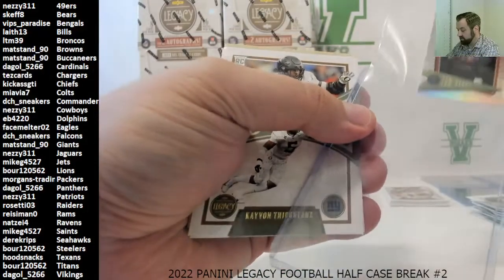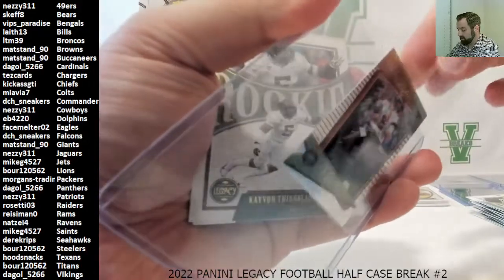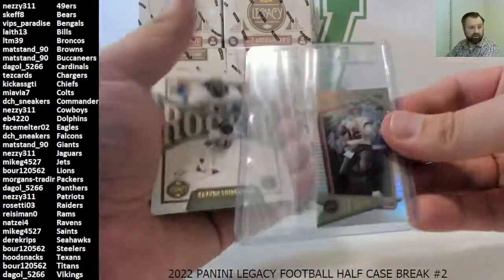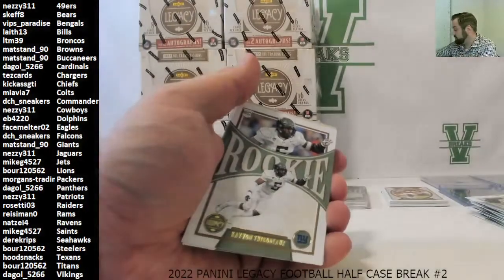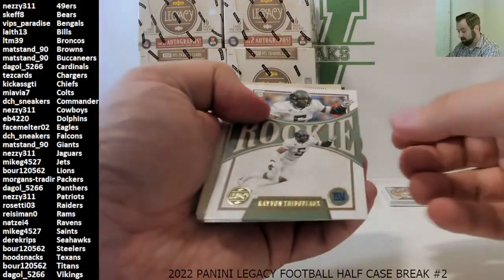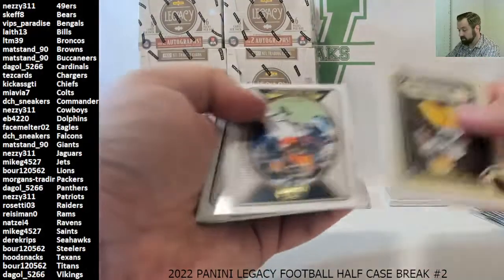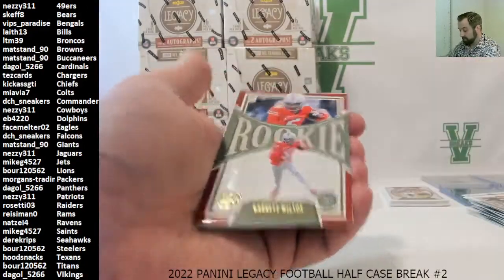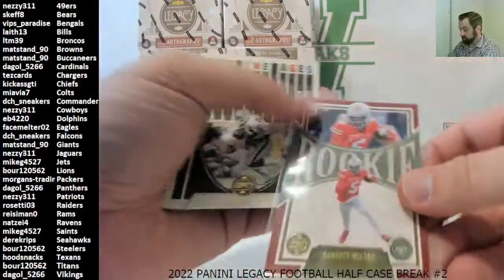One off of the jersey number. There you go for the Bucks. Matt Stan 90. That's a mini out of 75 and a mini out of 5. Lloyd. There's a Donald Driver card. Burks. Garrett Wilson to 299. The Jets.